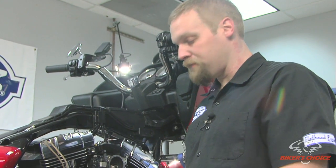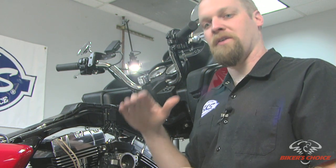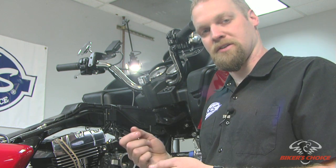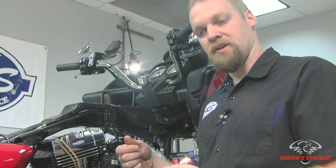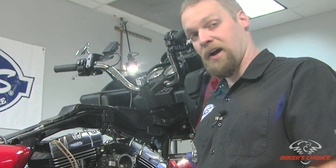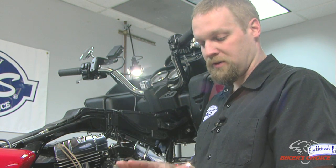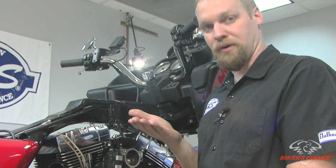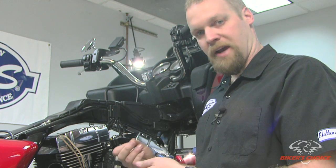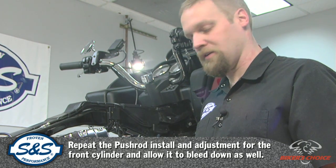And so once you've given it the time to bleed down, you start to back off the push rod, and when the push rod gets free, in other words, the spring has closed the valve and all of a sudden the push rod now has no resistance on it to spin, you'll be able to feel that as you back the wrench off. And so you count backwards from 20 flats, 19, 18, generally at 18 flats, okay, the LT kit on a twin cam at 18 flats will start to come loose. And so from that, you are now bottomed, the piston inside the tappet is now bottomed on that LT kit, that washer, and you're going to back the adjustment off 1 full turn, or 6 flats. Okay, so back it off 6 flats, lock it down, and when you're done with the assembly of the rest of the bike, fire it up and give them some time to pump up.